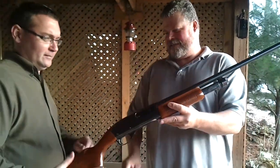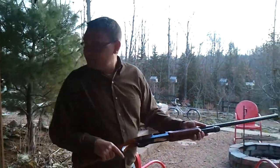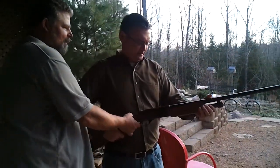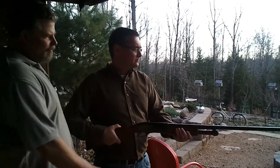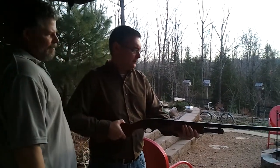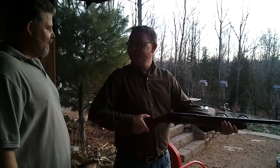Toolman's gonna shoot a shotgun for the first time. Can you back up that way? I don't wanna. It's a pump action. Pump action. Put your hand here. Okay. Push it ahead. Push it ahead right now? Yep. Okay. So now that's gonna be when it's ready to fire.